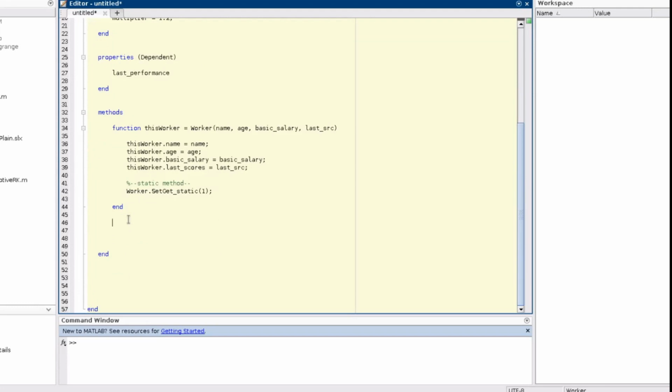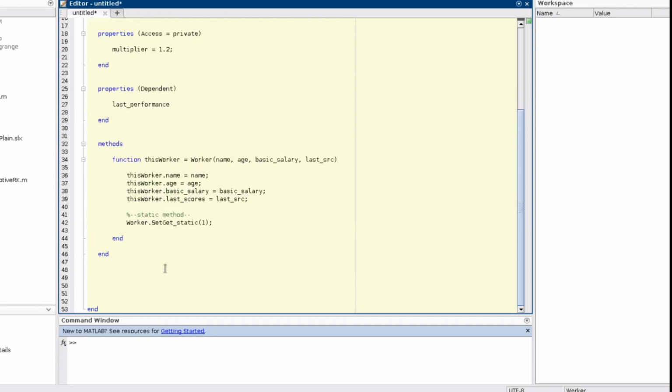Okay, so now it must be a static method, so I need to create it outside of this method block, because those are the common public methods, not the static ones. So here I need to create another methods block. But this block needs to have this attribute static.